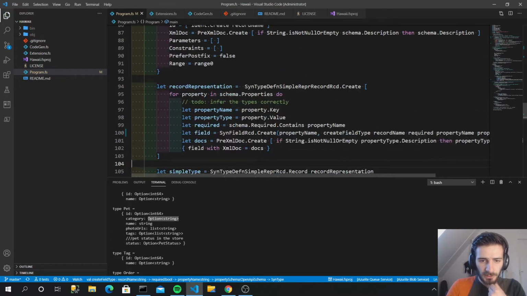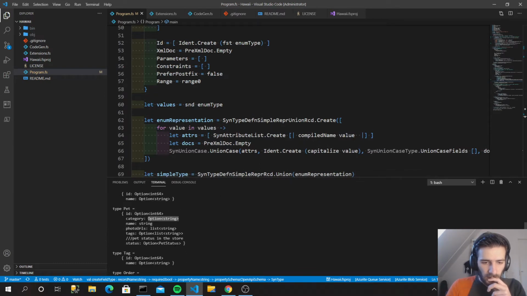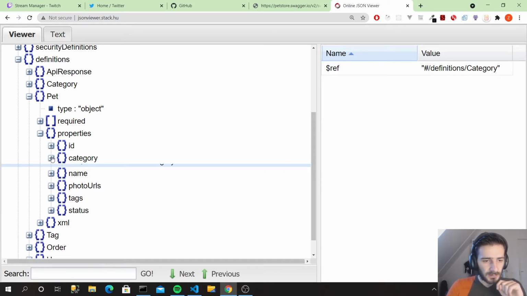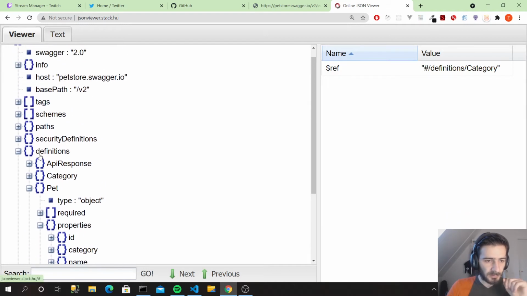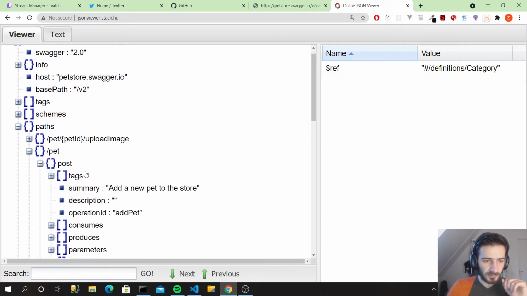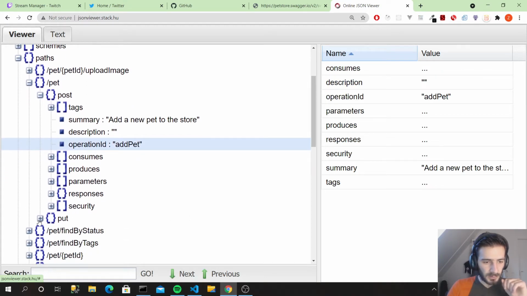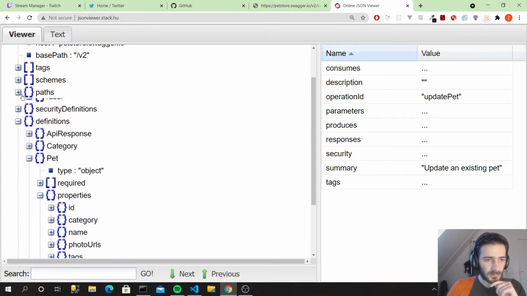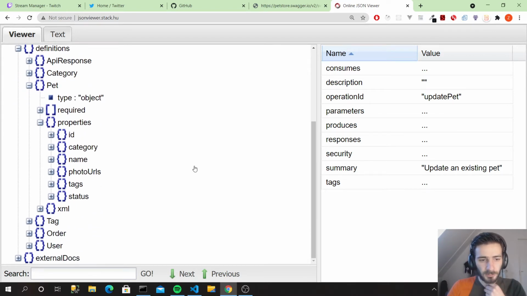Okay. So yeah, for each property in the properties, we create a field out of it. So that looks good for now. But instead of a string, we want to be able to reference the actual category. In this case, it's an optional category for the pet. So this is something I want to do today, which is to be able to reference those things and maybe get into the paths in here and get into operations such as this one, add pet or update pet, these kinds of things. So I want to get into those as well, but it will take a while because we're far from done.